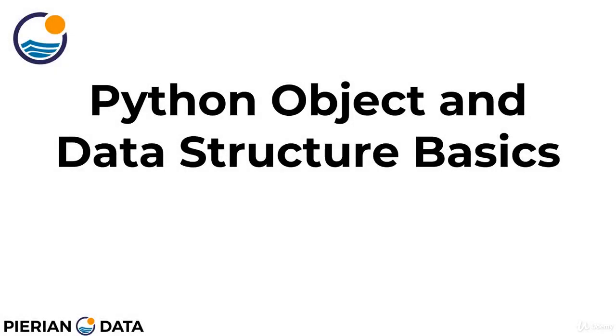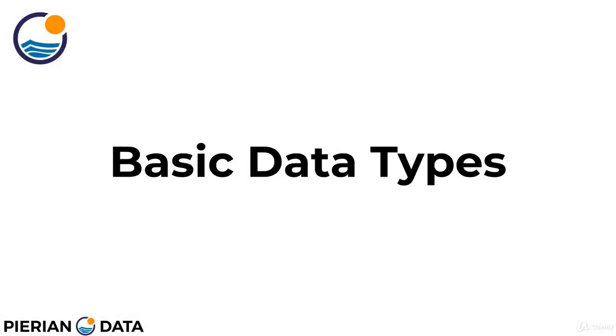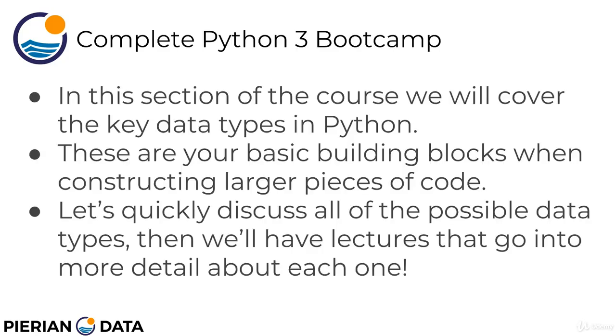Welcome back everyone to this section on Python object and data structure basics. In this section of the course, we're going to start off by discussing basic data types. These are your basic building blocks of code when constructing larger pieces of code. We're going to quickly discuss all the possible data types that we're going to talk about in this section, and then we'll have lectures that go into a lot more detail about each one.